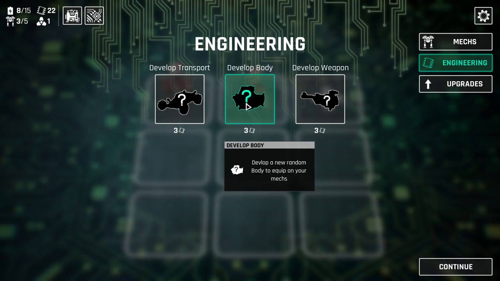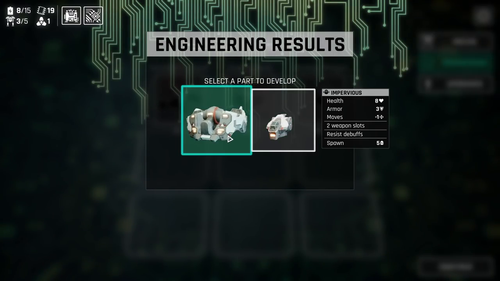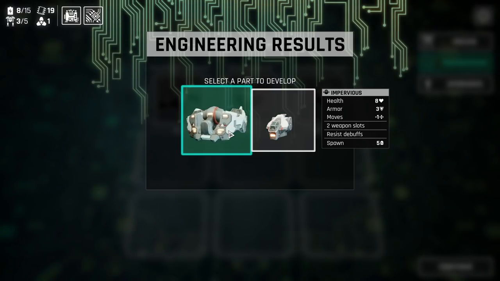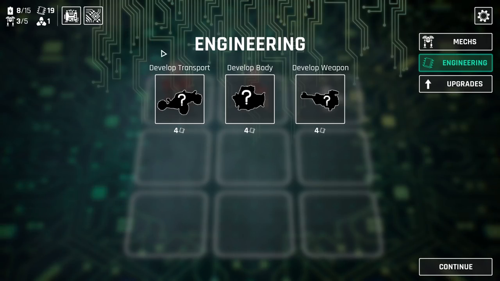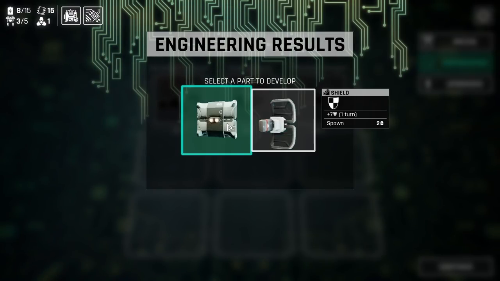Transport body. Oh, impervious. Has 2 weapon slots, resist debuffs, spawn cost of 5, health of 8, armor 3. 1 less move. So this is a tank. Health 5, 1 weapon slot. Can use. This game is so slick. Oh my god, this is such a clever interpretation of the mech building format in this kind of a game. I'm jazzed. So we get to pick one of these.